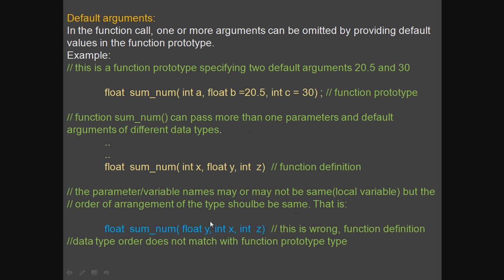As an example, here is the same comparison, this is the function prototype. Now if in the program you write float y first, then int x second, and then int z third, you can see that the order of the data type does not match. Now if you put this first, this second and this third, since it is integer, it won't matter. Clear?